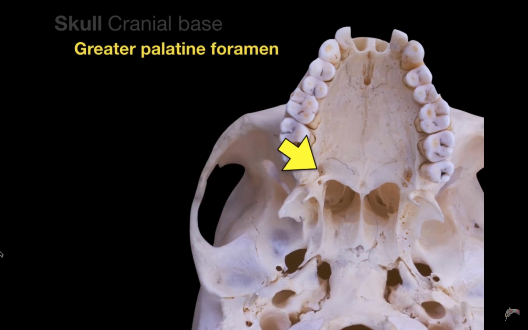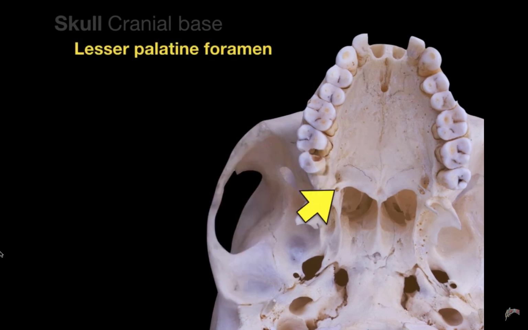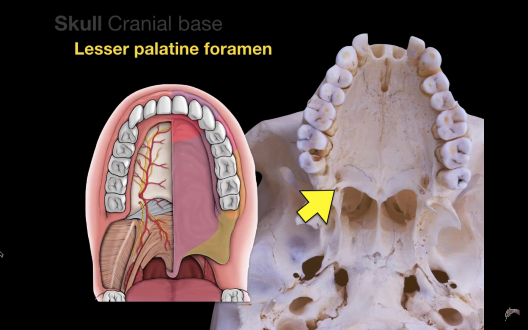All right, so now there's the greater palatine foramen, greater because it's bigger. Palatine, it's on the palate, and it's a hole. And this supplies much of the mucosa of the hard palate. So this is a view as if you open your mouth really wide and the upper part showing the maxillary teeth. There's the greater palatine foramen giving rise to the greater palatine nerve and artery that supplies the hard palate. If you have a greater, you must have a lesser palatine foramen, and that is located right here, and it gives rise to the lesser palatine nerve that does sensation to the soft palate, the squishy part at the back of your palate.